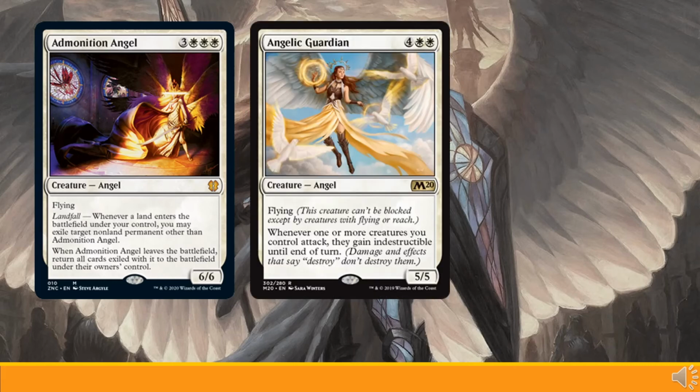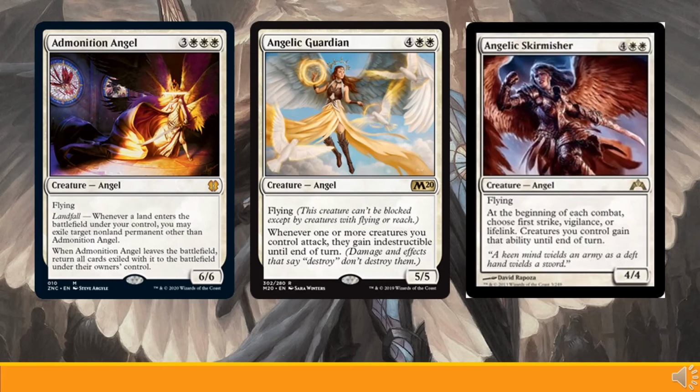Angelic Guardian, flying, whenever one or more creatures you control attacks, they gain indestructible until the end of turn. Great if we've got a board wipe in our hand, we can protect our whole board. Angelic Skirmisher, flying, at the beginning of each combat, choose First Strike, Vigilance or Lifelink. Creatures you control gain that ability till the end of turn.